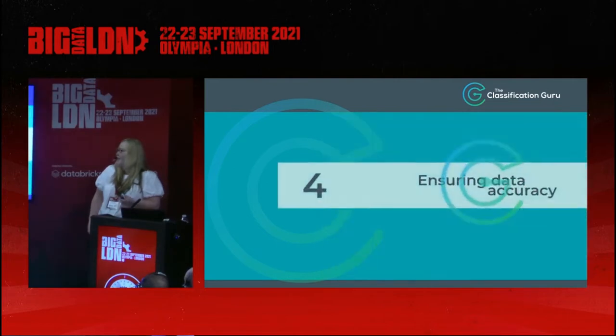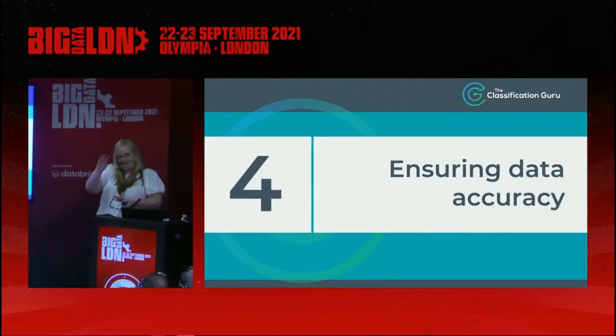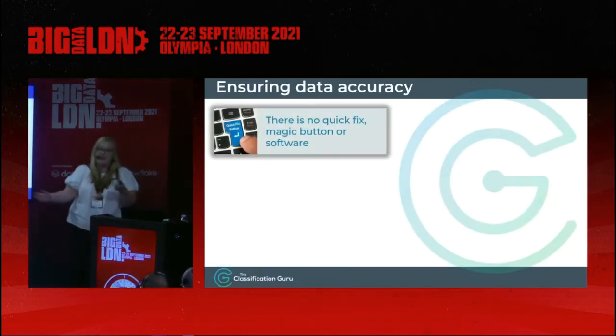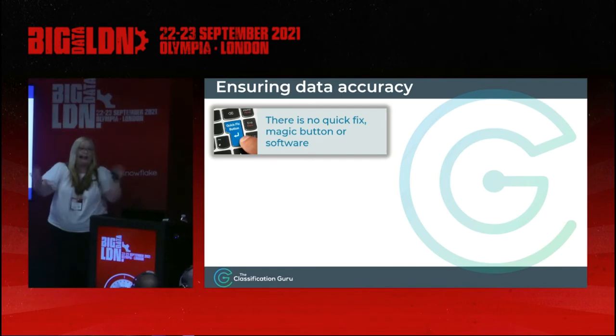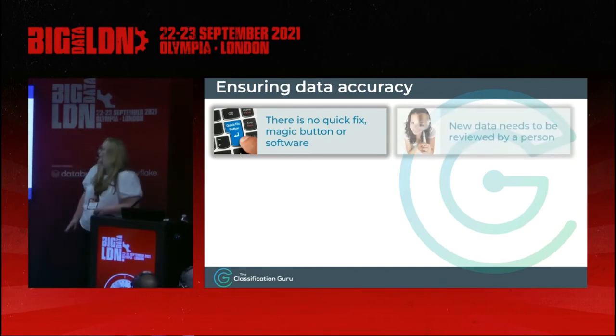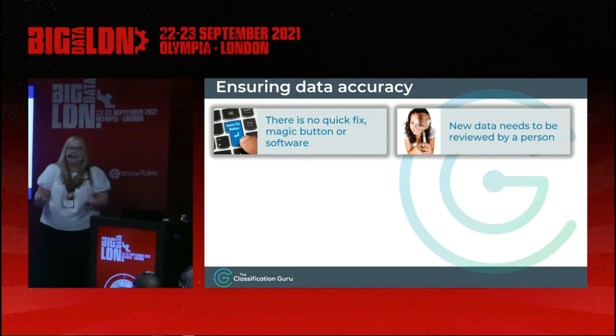So, what about ensuring data accuracy? How are you going to do that? Well, first of all, let me tell you now, some of you might know this, but there is no quick fix, there is no magic button, there is no software in the world that is going to magically fix your dirty data. Let's be honest about that. New data, unseen data, needs to be looked at by a person, and not just any old person, but preferably someone with knowledge in the area that data is in.